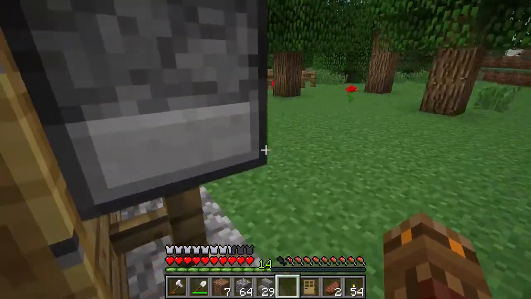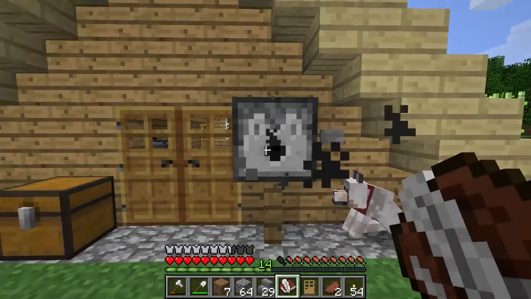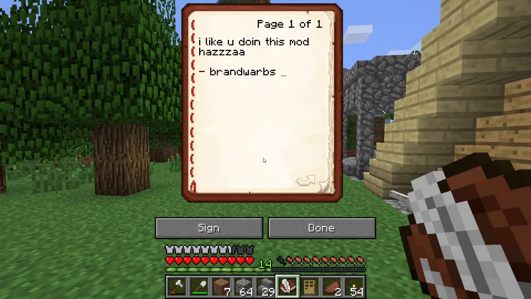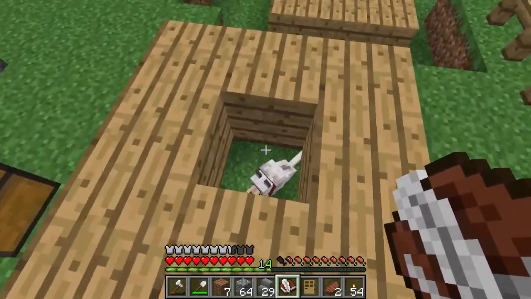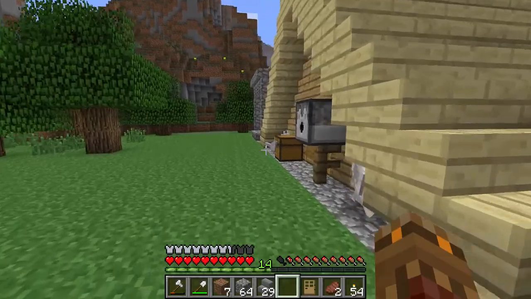And actually while we're here, let's see if there's any more mail. Bloop. I like you doing this mod. Huzzah! I like me doing this mod too. Huzzah back. You can have a book. Alright.